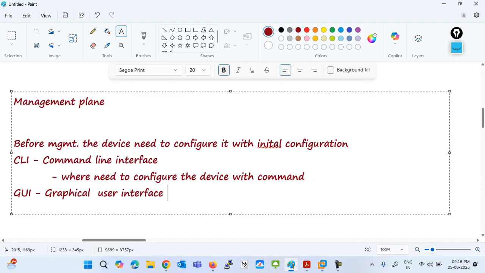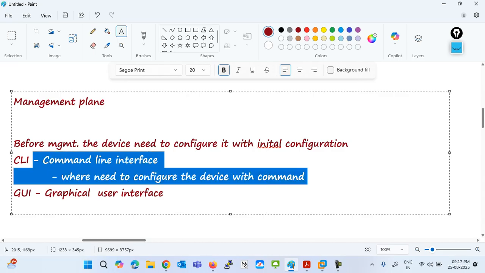It is actually easy to use, because if you don't know the commands, how will you configure the device? But on the GUI you have options to explore, you can get an idea where you have to configure, so you don't need to put multiple commands on the device, right? But I'm starting with CLI.